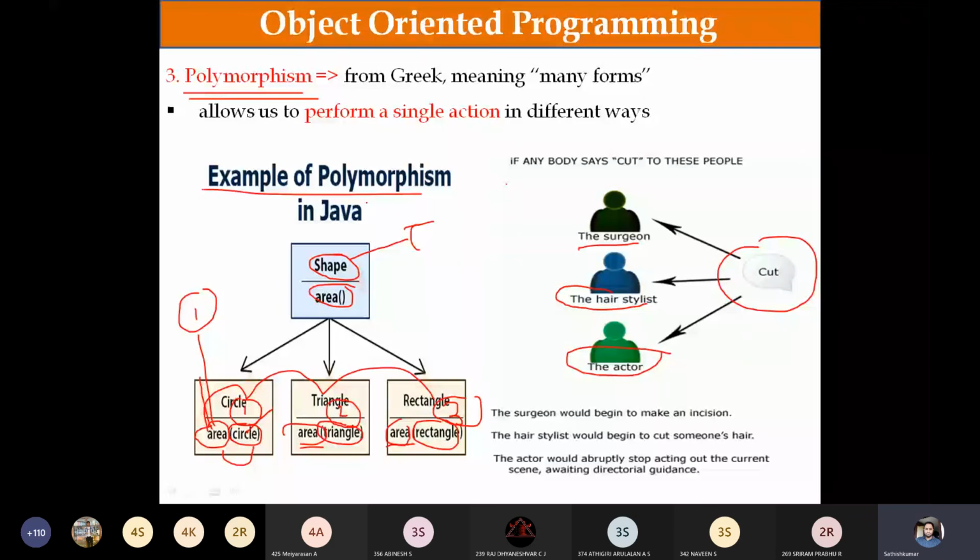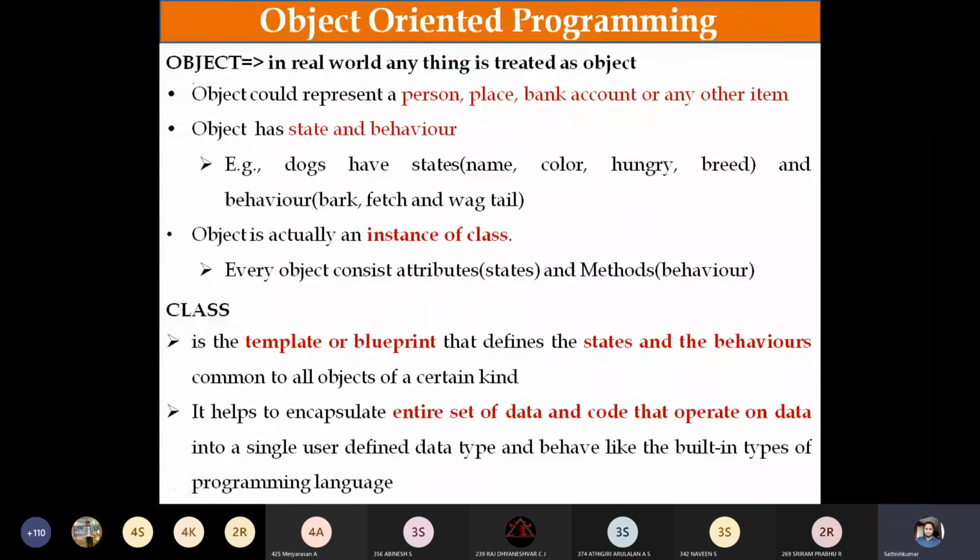An object is a real world thing; anything is treated as an object. Okay, it's an object, right? If you want to go to college from your location, what do I have to do? I have to decide. I can either go in my own transportation, by bike, or I can go by public transportation, or I can go by the college bus, or else I can go by walk. So these are the four different things that I can do when I want to reach college from my home. So I have four different objects.